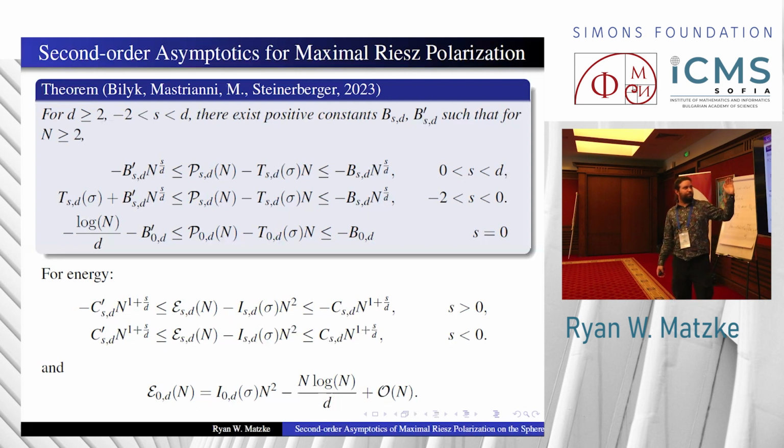And so something that would be interesting to do is see if there is a way of pushing up these lower bounds. Just for a quick comparison, looking back at the second order asymptotics for energy, you'll notice that basically going from energy to polarization, you lose just a factor of n in your second order asymptotics, at least for the upper bounds, and that for the negative S case, you have this switch from a positive coefficient to a negative coefficient. The loss of a factor of n comes from the fact that instead of doing a double sum, you're just summing once, whereas the change in sign seems to come more from certain behavioral properties of energy versus polarization.